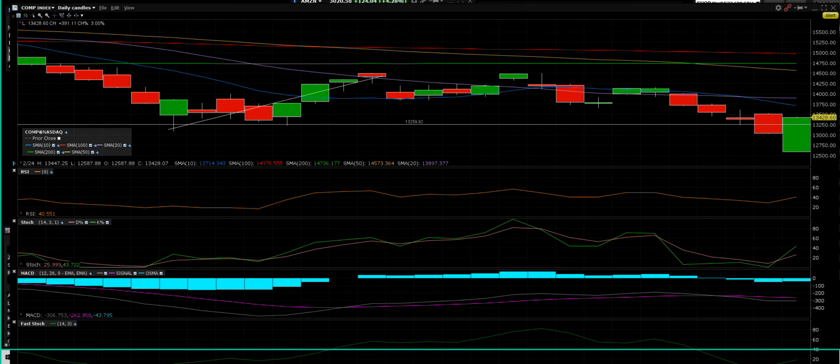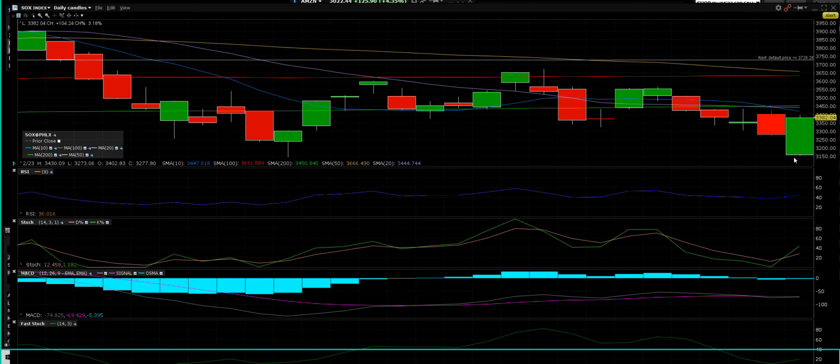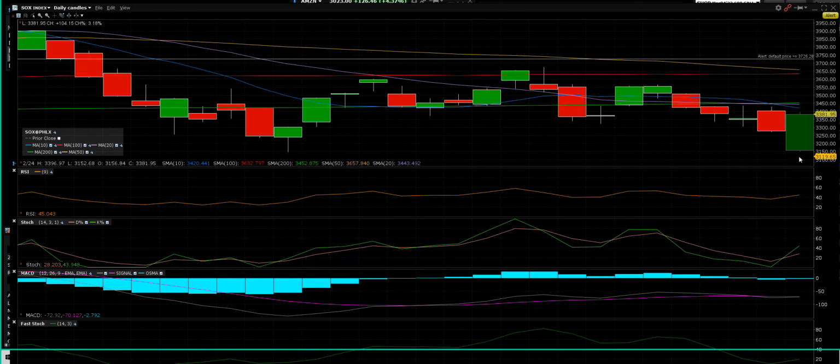And this is the update. If you take a look at the SOX index, well, hey, that baby's really pumping. That's where NVIDIA is and a lot of high-flying chips. And it got so oversold on the gap down that it is a beautiful buy, like we said in the videos and the trades that we were setting up yesterday. And there you see it now. And that's how the volatility works. And that's the chip sector.